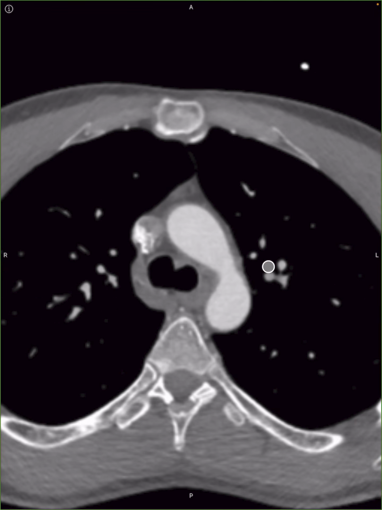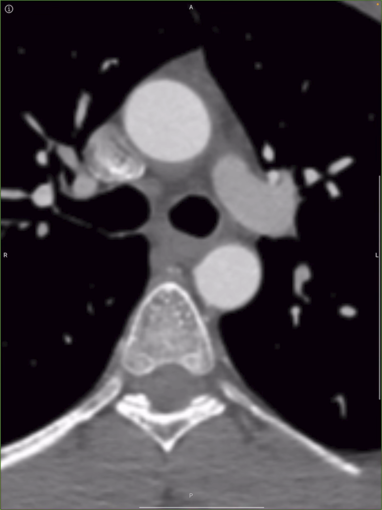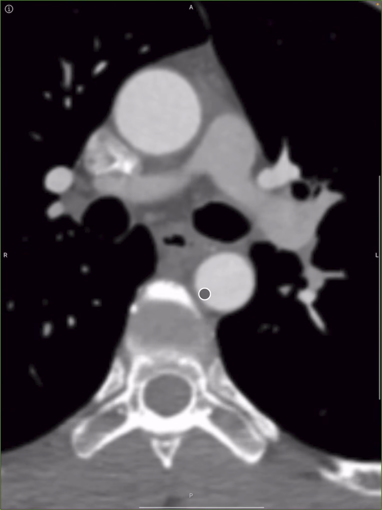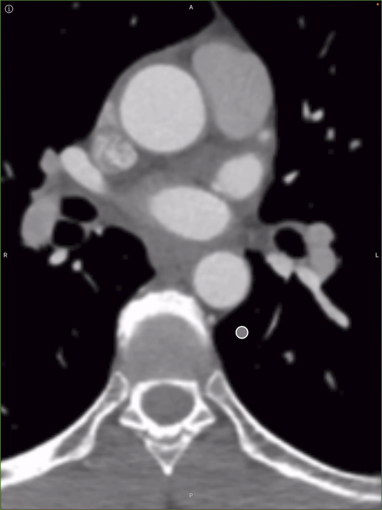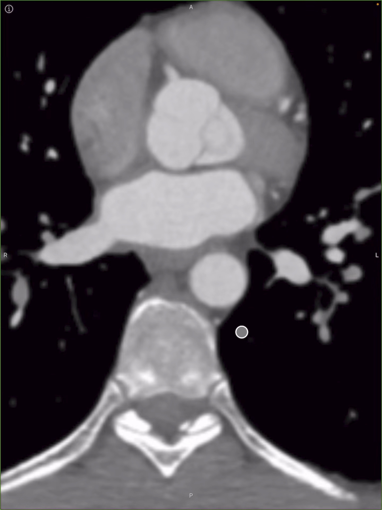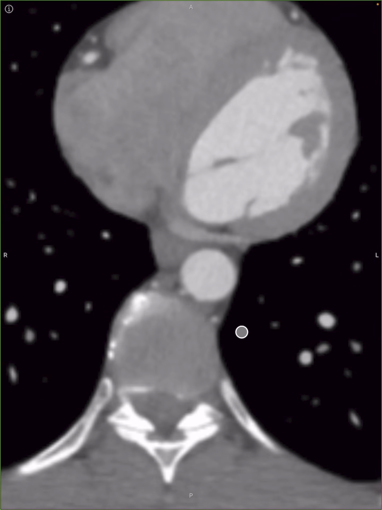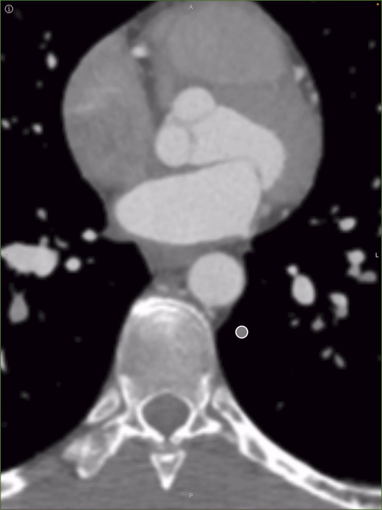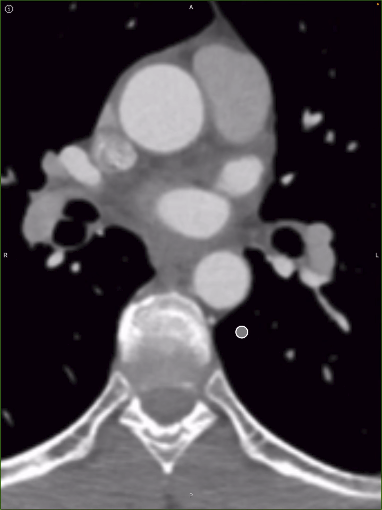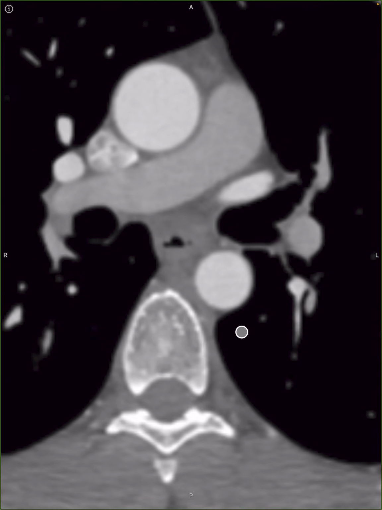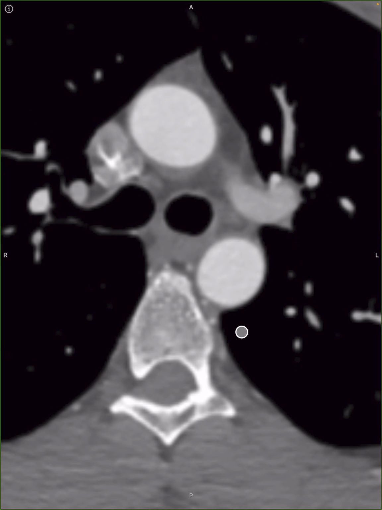Then as we go down, you see a bunch of small vessels that are coming off of the posterolateral aspect of the aorta. Here's one right there, there's another one. So these are the posterior intercostal arteries. Remember that these go from the 3rd rib to the 11th rib, and then the artery supplying the 12th rib is called the subcostal artery. And the intercostal arteries for the 1st and 2nd ribs come off of a branch of the subclavian artery.